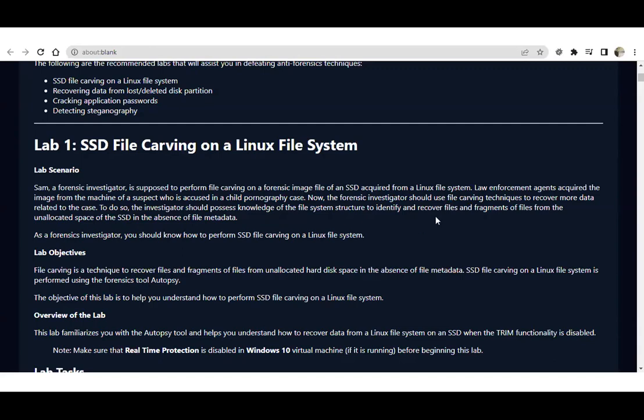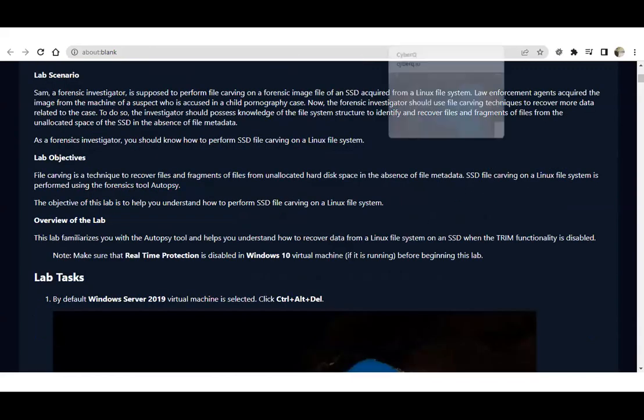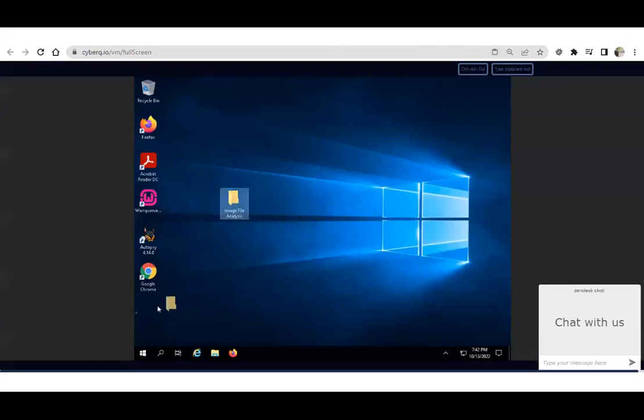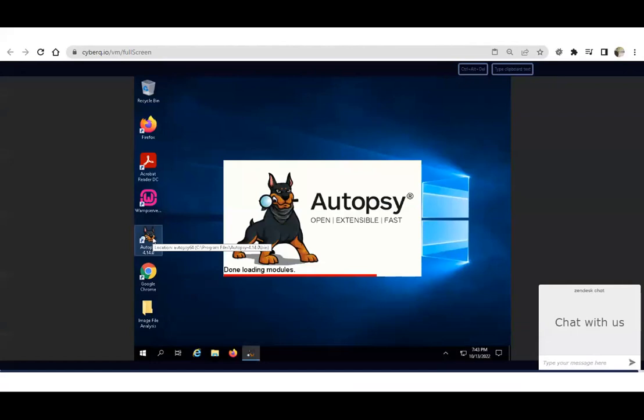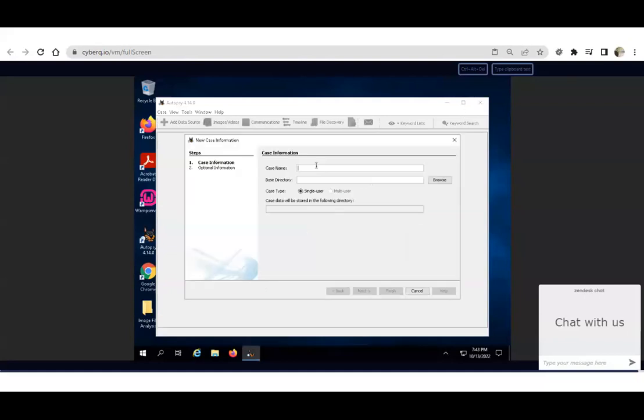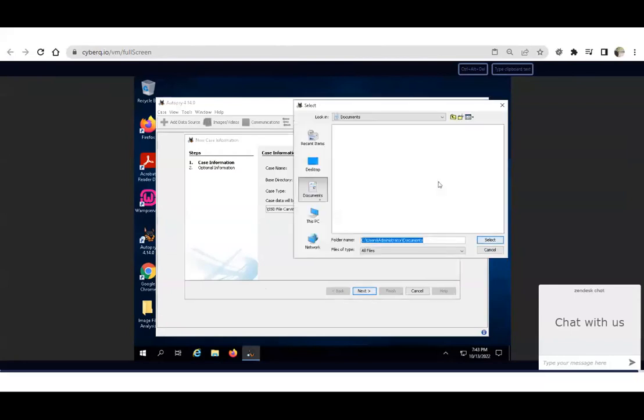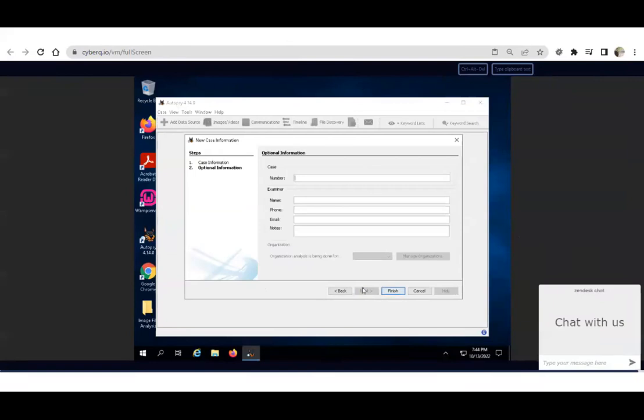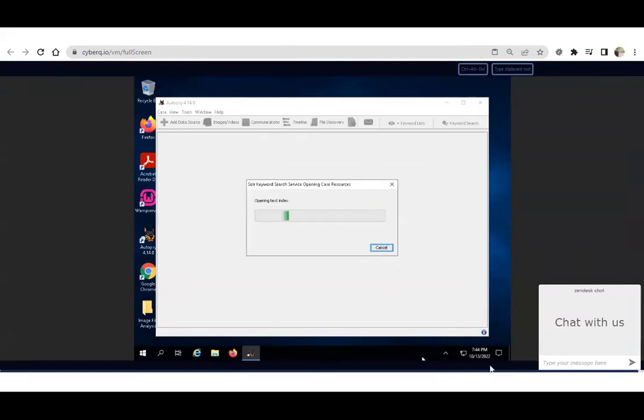Okay, so let us see. Let us start that. We are going to use the tool called Autopsy. Let us log into the Windows system, find the image file analyzer. I'm running Autopsy. It's like you are doing a postmortem, all right? So you are creating a new case. For the case info name, you can put SSD File Carving Linux file system, and the directory where you want to keep it. I created a folder sometime back, image file analysis, that is the folder I want to keep it in. Then optional information, if you want to put case number, examiner, it's like logging a ticket. So all of them you can put. It's creating the case database, fine.